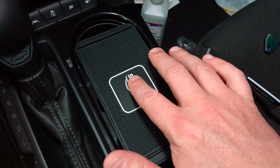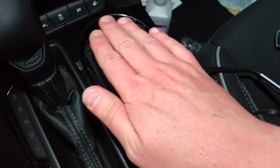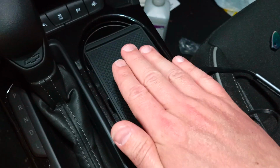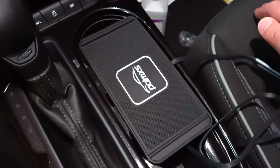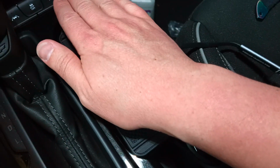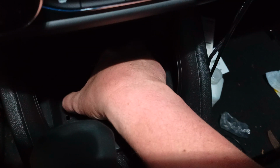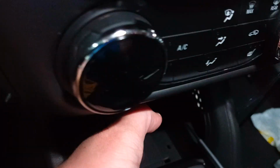This is the charging area, this right here. Depending on your phone, it may sit centered, it may sit this way, it may sit this way. Now with my particular phone that I'm using, it's not centered, so I can't set it like this. I have to set it kind of up like that. So what I'm going to do is I'm going to place it in there, and I'm going to bring it all the way back to there. And I'm going to center it up to where the back is flush with this, because my phone has to be moved forward slightly to charge.